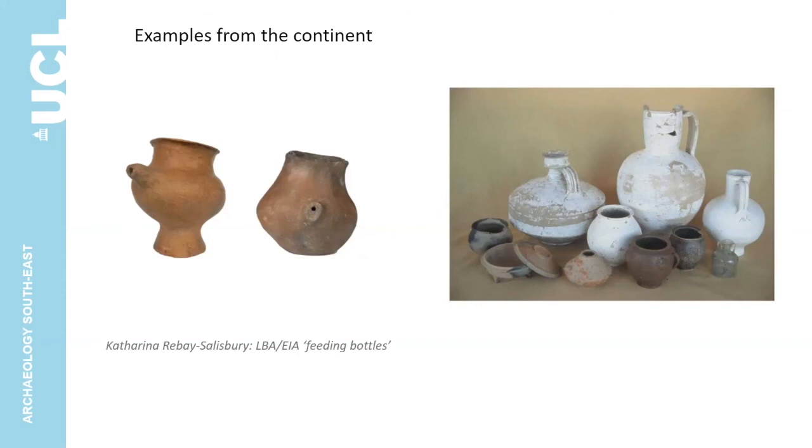Could they be involved in some form of comfort or cleanliness regime for infants? Could they have another health use, maybe for dripping oil in ears? Did they have a different function to that we assume from where they've been deposited? Were they multifunctional vessels? The evidence does seem to be showing that they perform some kind of more specialist or child-focused role that we're maybe not aware of at the moment.